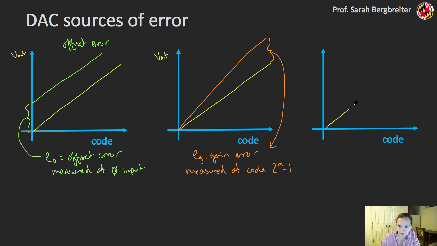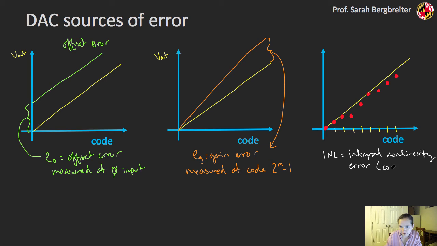So the final sources of error that I'll talk about, and obviously there are more that can come into play here, are going to be nonlinearity errors. And there are two primary types of nonlinearity error. First one is going to be INL, which is our integral nonlinearity error. This is effectively our code spacing. So we'd ideally like our codes so that our output voltages are always different each time, but sometimes we might get some examples like this where different codes will have the same output voltage. And that's our integral nonlinearity error.